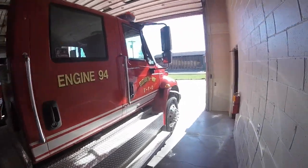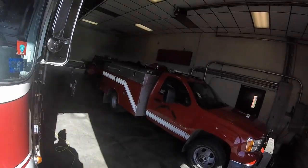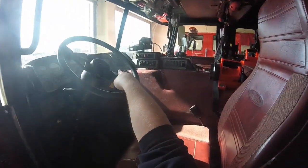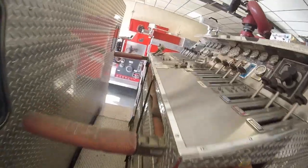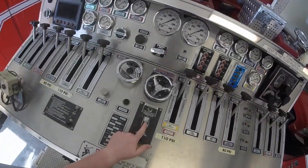If you guys are interested in me showing you how to pump our smaller trucks — the two brush trucks — I can show you, but it's nothing really special. All of it is just turning on a pump and flipping the correct lever, and then you've got water. Our Engine 93 is the exact same as 91 and 94. You have your lever here — once the truck stops, pull it down, put the truck in drive up there, come to your pump panel. This is a top mount pump, so you climb up here. Your tank to pump is here, tank fill, your primer is here, then whatever discharge you're using, and then your throttle is a button throttle.